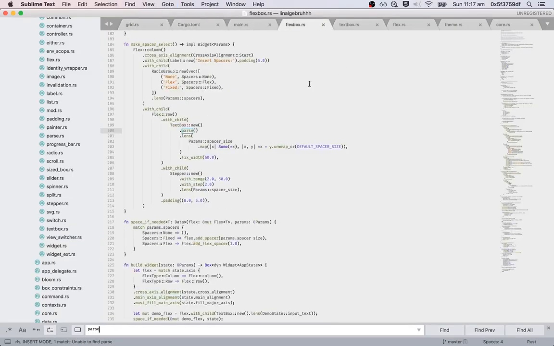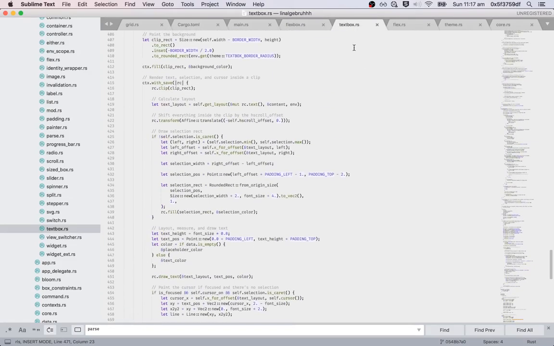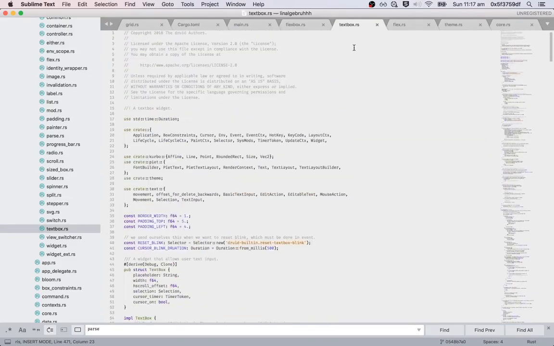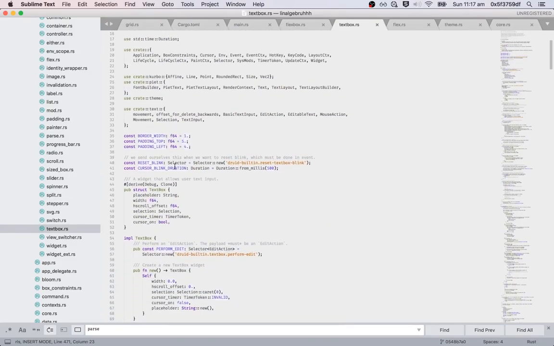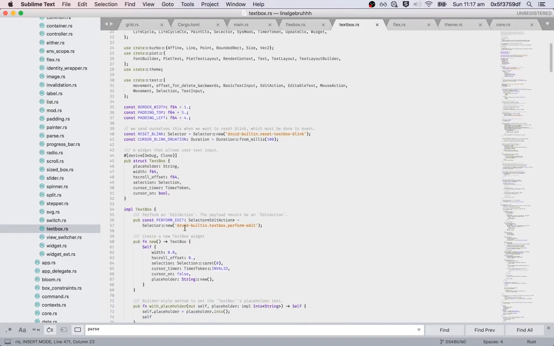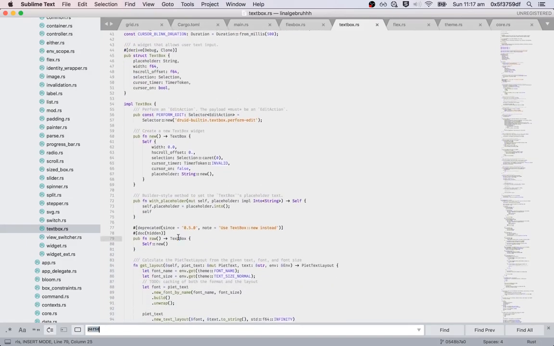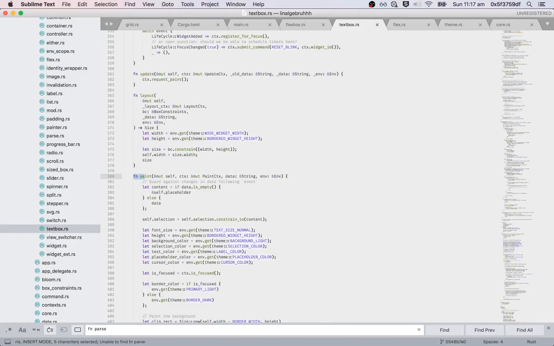Where is it? Text box new, and we get a text box, right? But there's no parse. FN parse. Yeah, there is none. What the fuck?